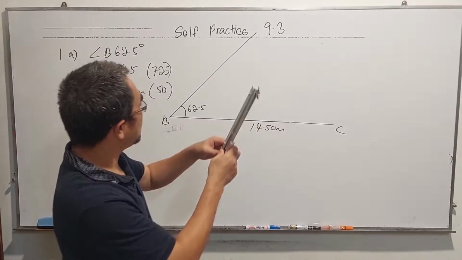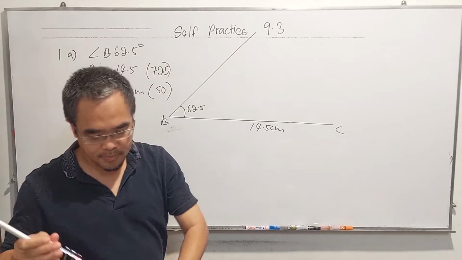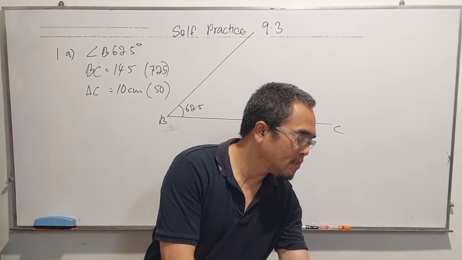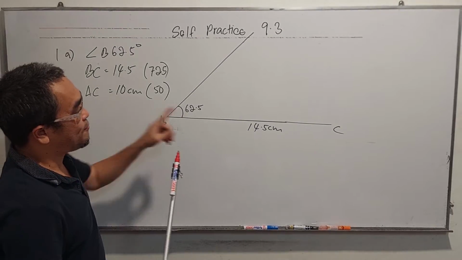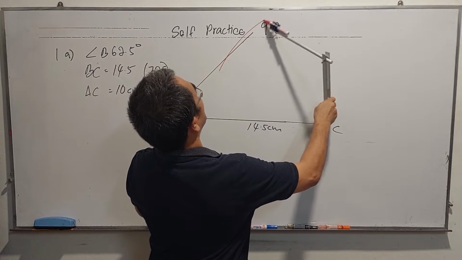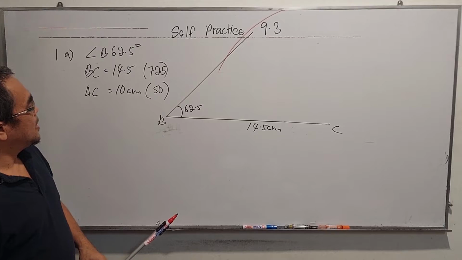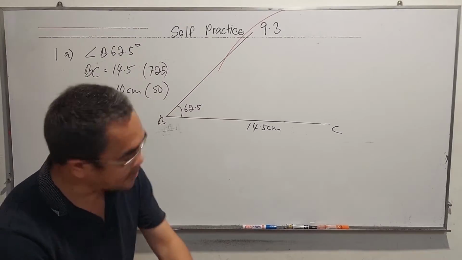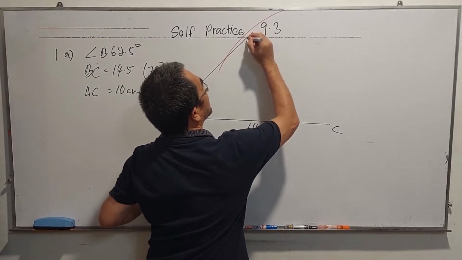So to do the last thing, I need to draw using this. Okay. This is the length of 10 centimeter from C. So I have to draw like this. Alright. So for your info, there is no length stated for A to B. So AB could be as long as you want.